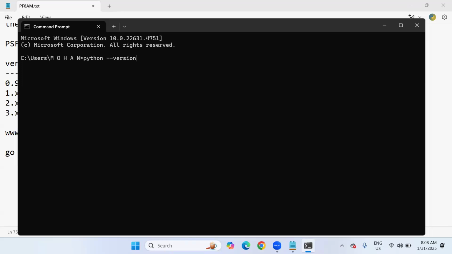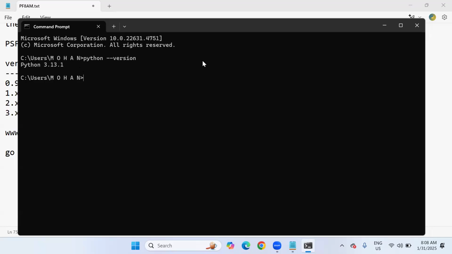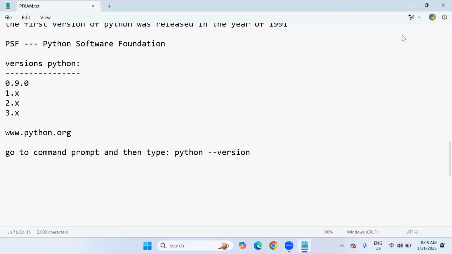The moment I hit the enter button, you will see that in my computer Python is already present. It even disclosed the version, Python 3.1. Even you can try from your side. If you got any version, like an older version 3.9, 3.10, 3.11, that also works, no problem. If you want to continue with it, you can continue. But in case you don't have Python software so far in your computer, you will immediately get a message like Python was not found or Python was not recognized. So this is a very simple command to cross verify whether your computer already has Python installed or not. You can check before continuing the process.